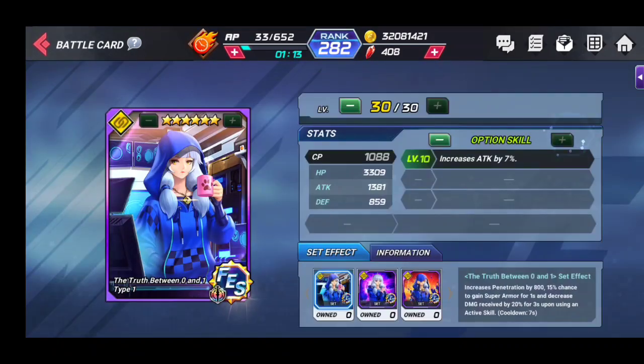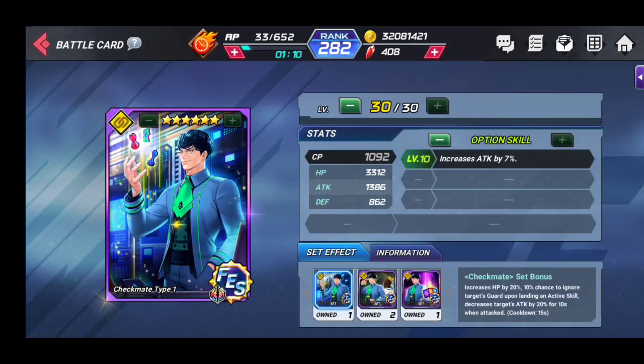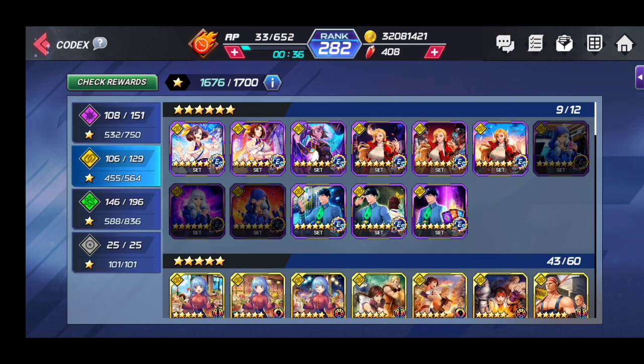Next would be this Ryuko set, the PvP set card, the checkmate set. It increases all of the attack, increases your CP, and then it breaks the armor, increases HP, and decreases the target's attack by 20% when attacked. That's a 15-second cooldown. It's really good. This is specifically made for Nameless. You can also equip it with Edelhide, and with Lady Zero to increase survivability in PvP, but it's up to you. If you're fighting PvE, you can put it on any other attack type units as well.